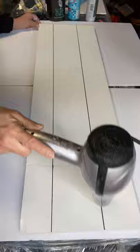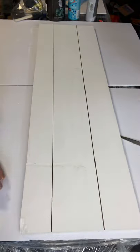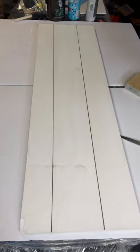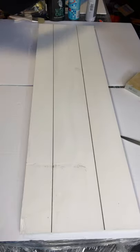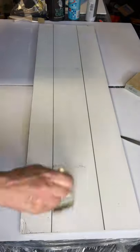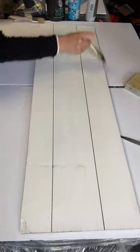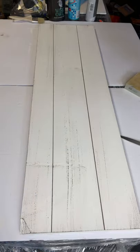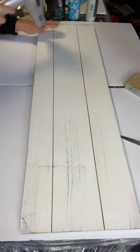Make sure your lines are dry, and then you're going to give a quick sanding just to blend everything together — makes it look a little bit more natural. I'm then taking a chip brush, which is just a very inexpensive cheap brush from most hardware stores, and just creating some dimension and some antiquing by putting the chocolate paint in a dry brush style.